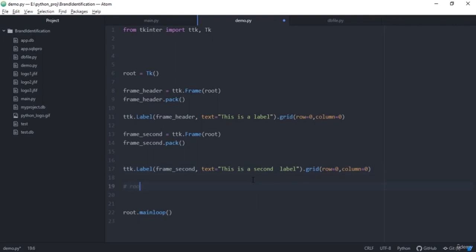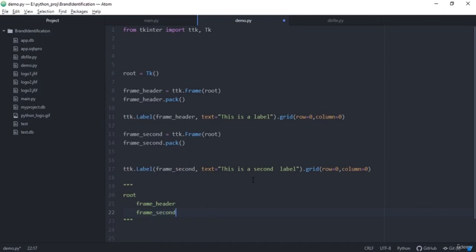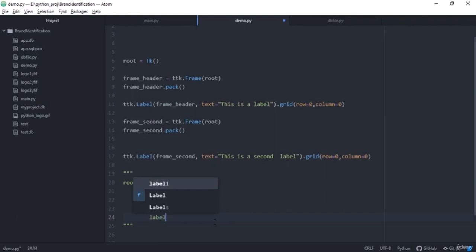There is root, and inside there are two frames, frame header and frame second. And inside the frame header there is a label widget, so label 1, and I did not name these labels, but just letting you know.